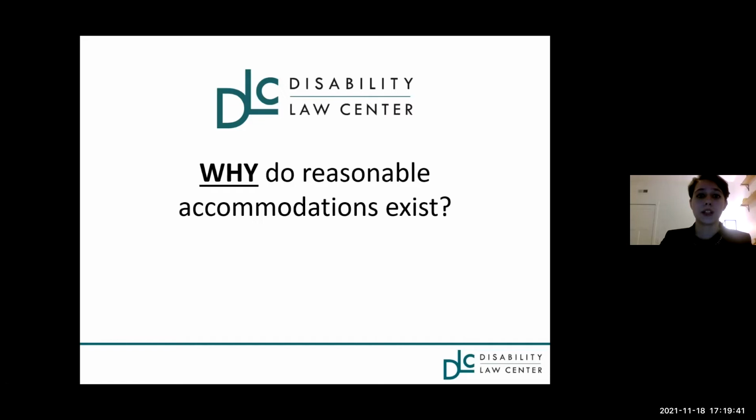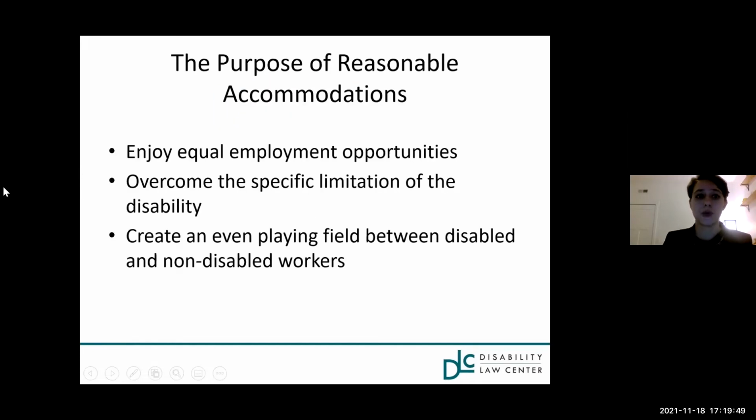So now we're getting to the next question. Why do reasonable accommodations exist? And the answer to that is pretty straightforward. The entire ADA was enacted to help provide equal opportunity and equal access to individuals living with disabilities compared to individuals who are not living with disabilities.